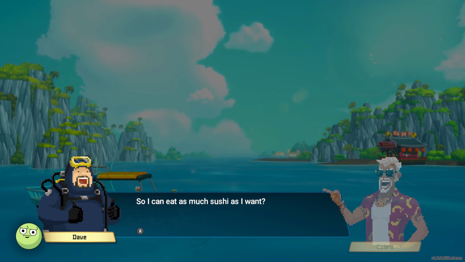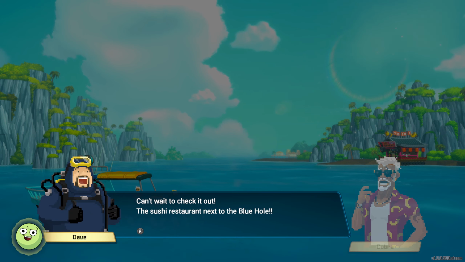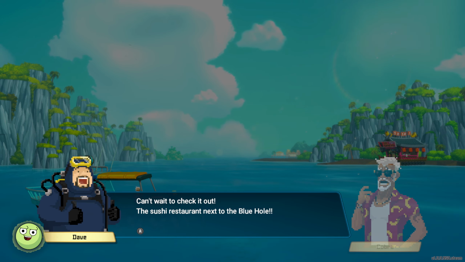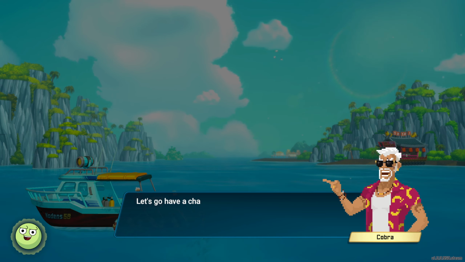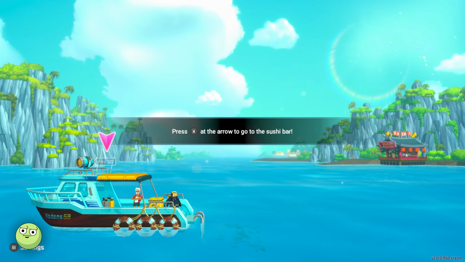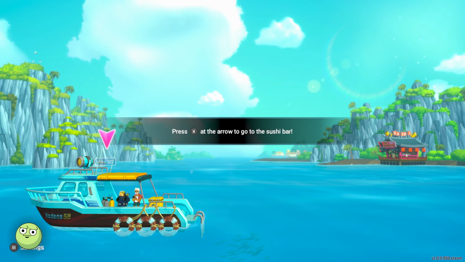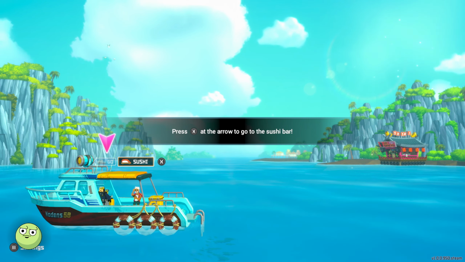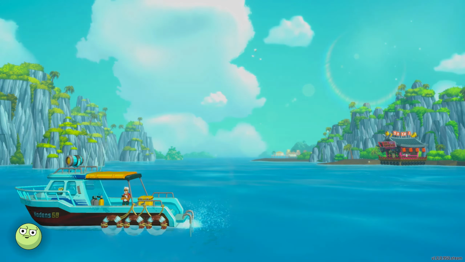Sure. I can eat as much as I want? Sure. I have to pay though. Can't wait to check it out. Sushi restaurant next to the blue hole. It's supposed to open tonight, but I'm not sure if it's ready. I'll have to go and have a chat at the restaurant. Press X to go to the sushi bar. Let's go.